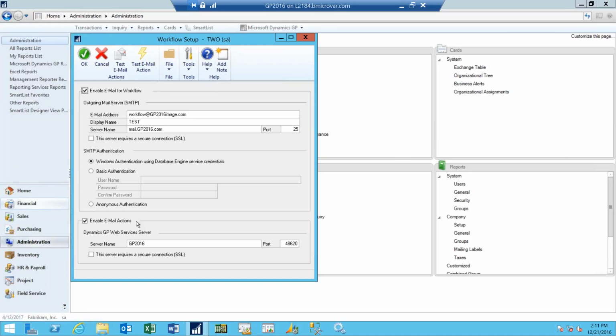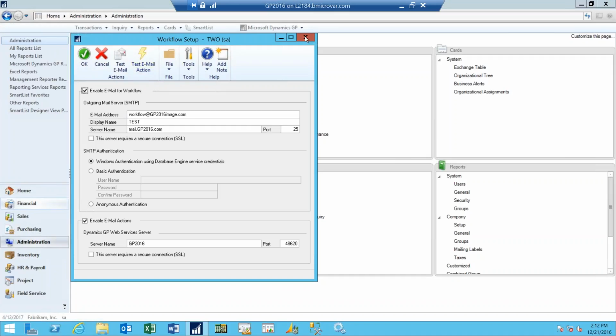In order to do that, we'll talk later, there's a slide later about web services and the information that's necessary to do that. So this setup would allow us to do that, and then we would be able to test that email and test those email actions right here on this setup window.